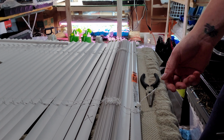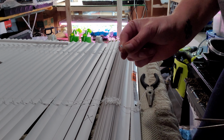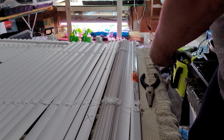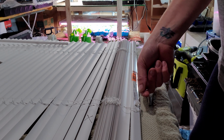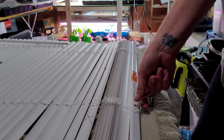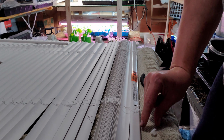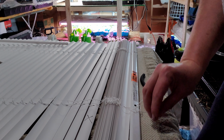I wanted to get the camera angle close so you could see. So I'm going to go ahead and cut the bottom knot off. Those can go in the garbage. Cut it as close to the knot as possible, because we don't want to shorten this string at all, ever. Then I'm going to take off the plug on both sides, both of those plugs, put them in a safe place.